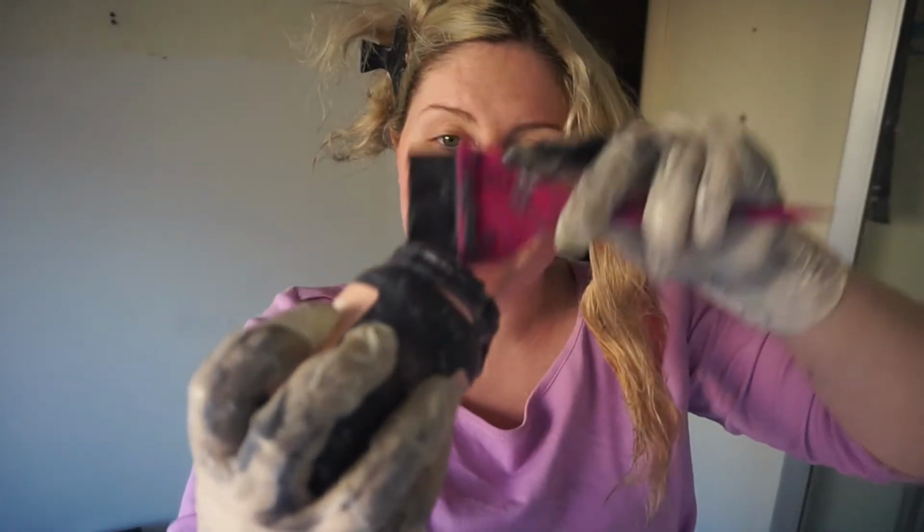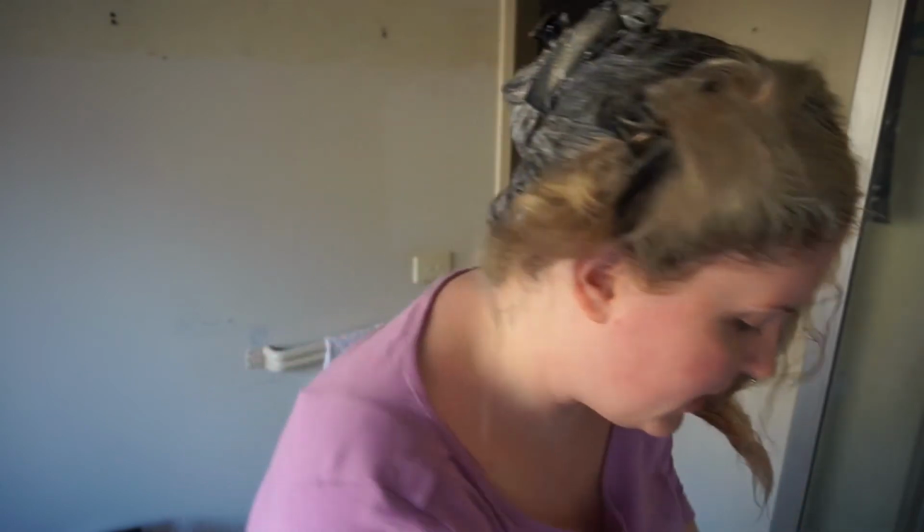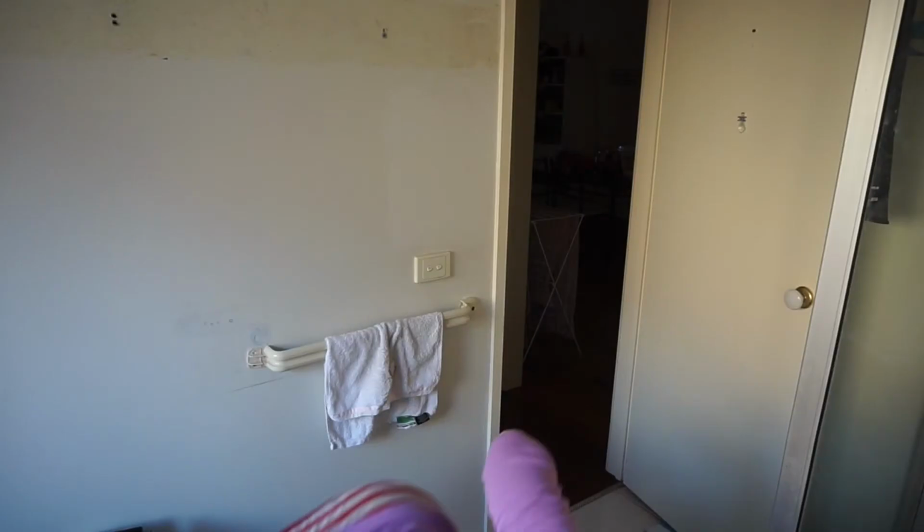Brush is too big to fit into the jar. Where's my other one? And my hand's too big as well. I found it! Yay! Go me! Now we can scrape it out. That's better.